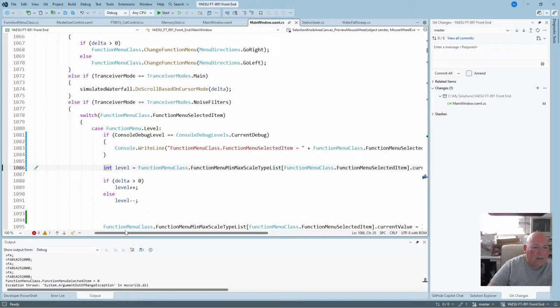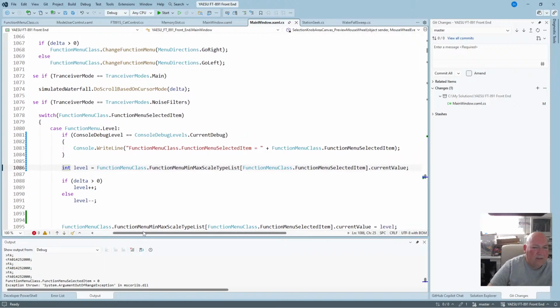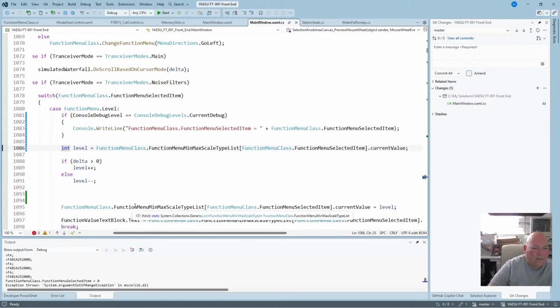Int level, so level is current value. So we're reading the value. So what's wrong with reading the value of 0?